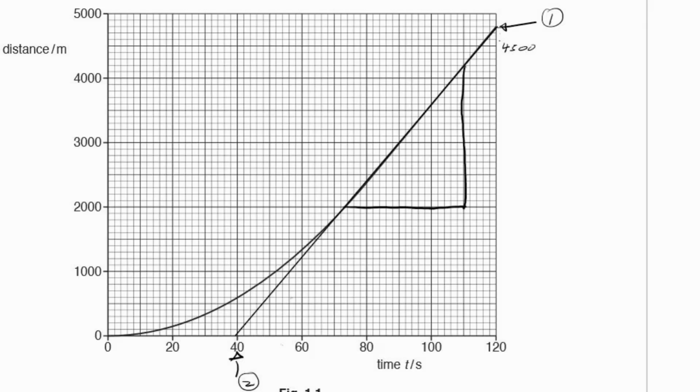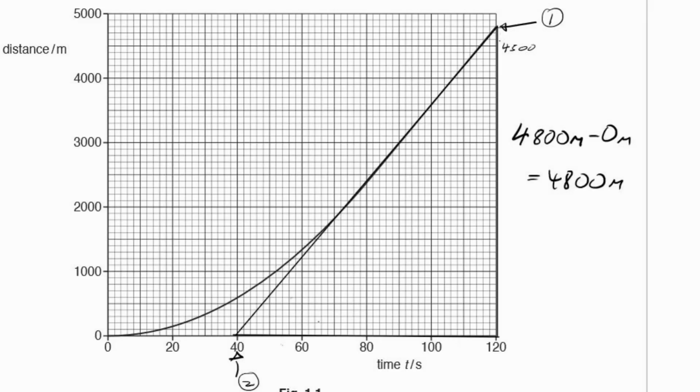There we go. So what I'll do is just get rid of these lines I've drawn, and then I'll draw our huge triangle. There we are, that's the first part. And there's the second part. Excellent. So now I'm just going to find the length of the individual sides. This change in y that I have is 4,800 meters minus 0 meters, so it's actually 4,800 meters. This change in x along the bottom axis, I'm going to say that's about 40 there, going up to 120, so this length is 120 seconds minus 40 seconds. That gives me a value of 80 seconds.